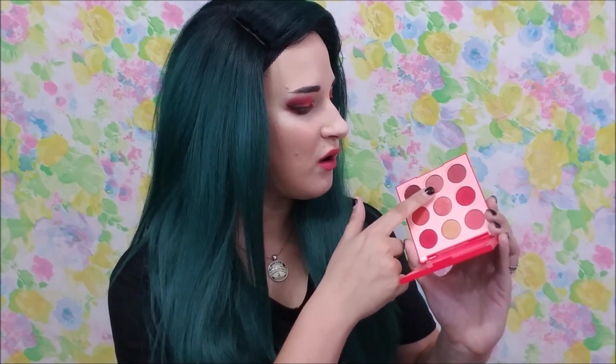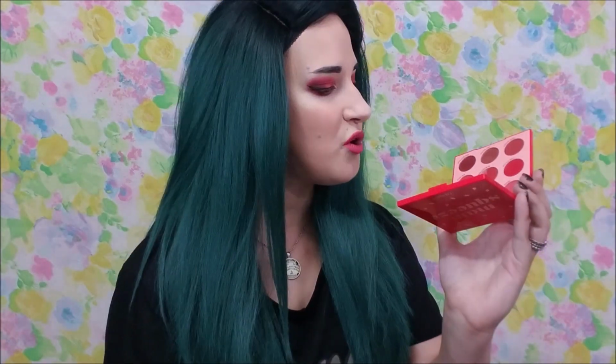When it comes to color variation and everything like that, I understand what some people are getting at. It's like, okay, you're going to start with this one or this one, then you're going to deepen it up with that, and if you want to go even deeper, you're going to go in with that. That's the stereotypical approach, and mostly what I did today. But when you love a monochromatic look like I do, I see this and I'm like, oh, you know what would be fun? Taking that one all over here and then putting that one on the lower lash line. Just one wash of color. I love monochromatic. You guys know this. I love a solid, straight, streamlined color theory, which is probably why these particular palettes have appealed to me so much, because they just take a color theory and run with it.